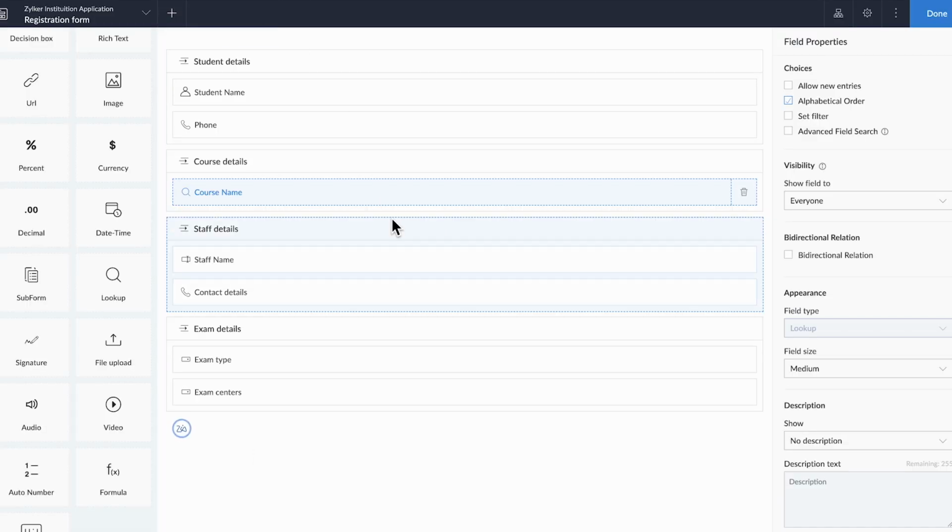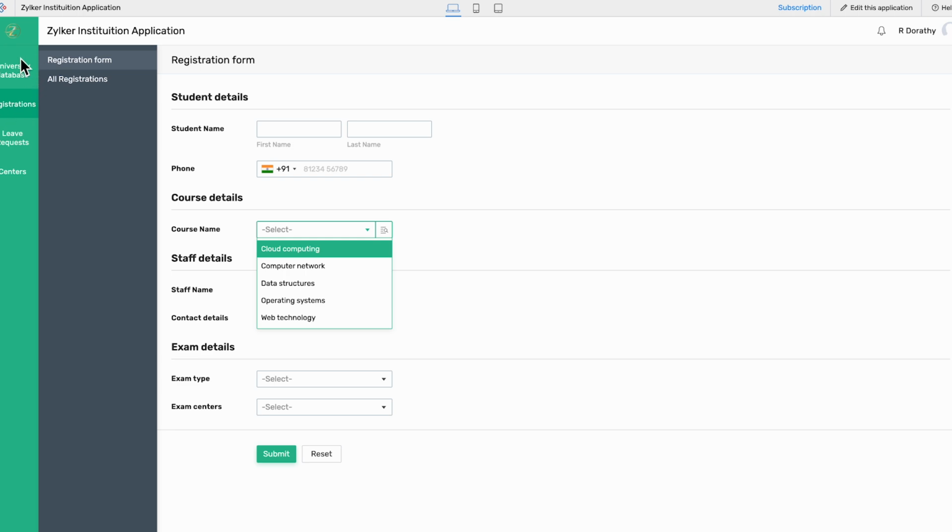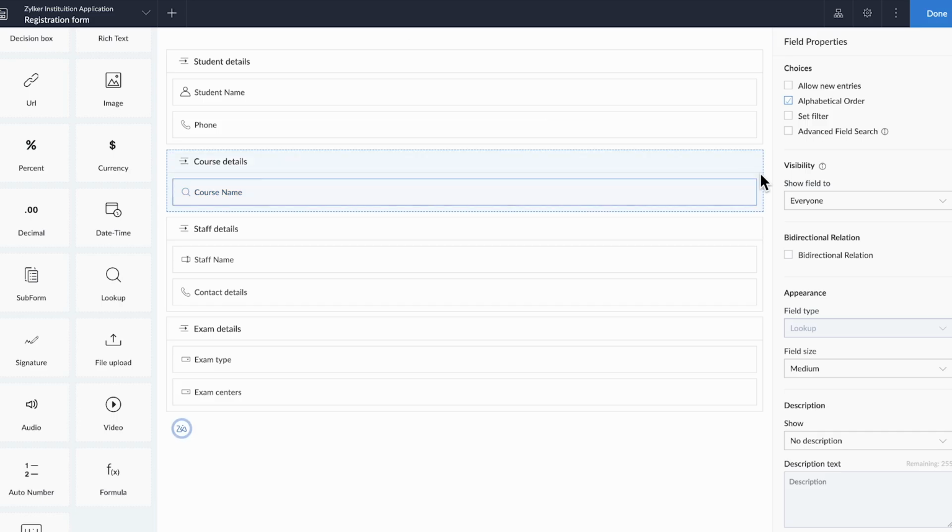For instance, if you want to transfer data from the registration form and send it back to the university database, that's when you will be enabling a bidirectional relationship. That is, this unidirectional lookup will be converted into a bidirectional relation. We'll be learning about the bidirectional relationship in detail in the following live demonstration.